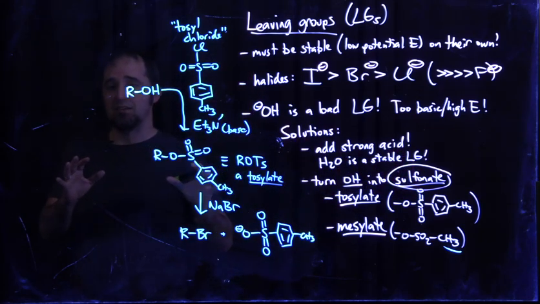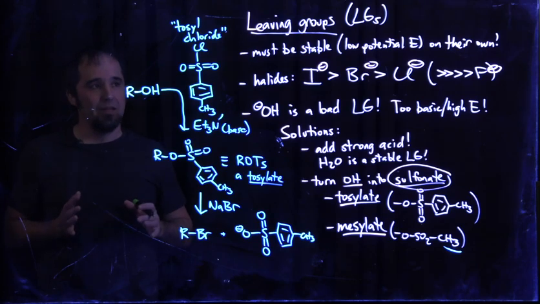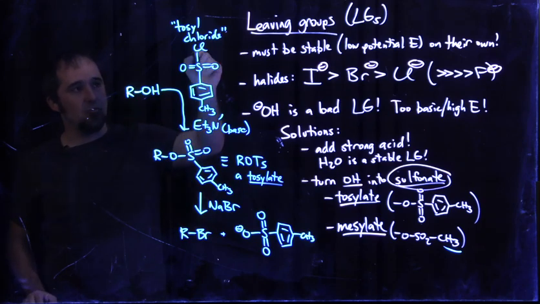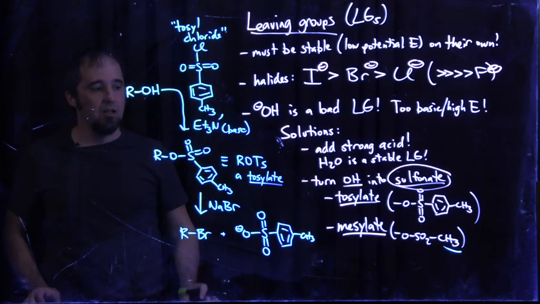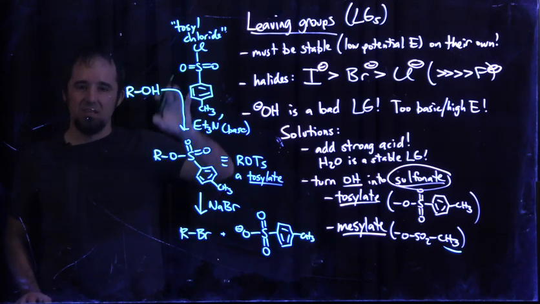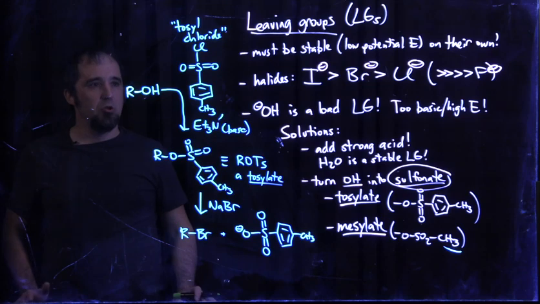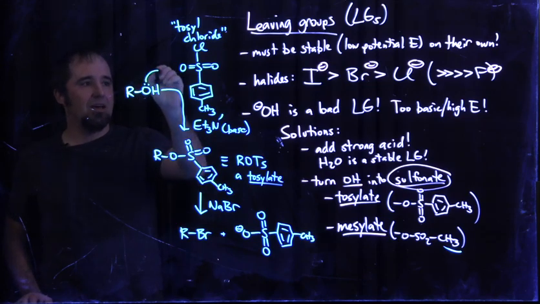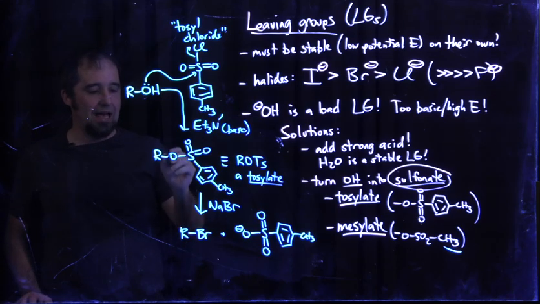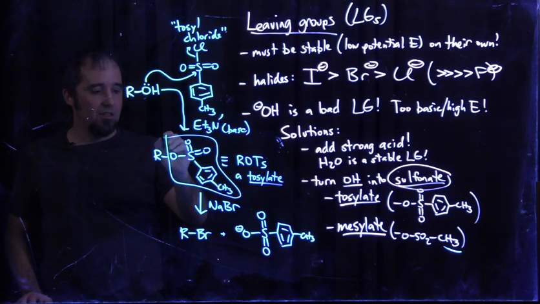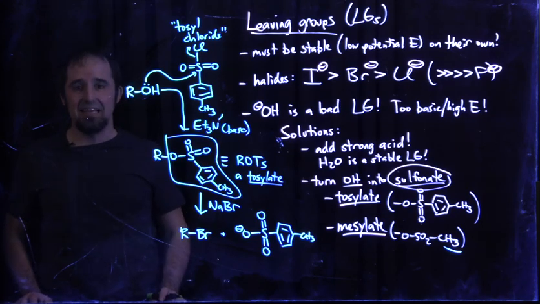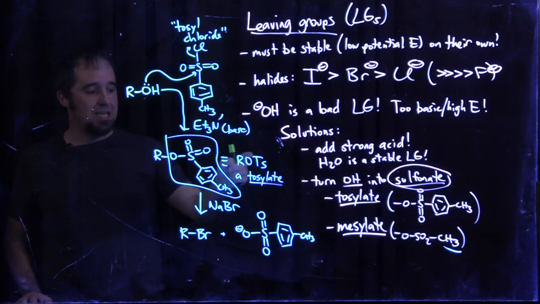Here's how it looks in practice. I'm going to take this alcohol, and I'm going to treat it with something I'll call tosyl chloride. This has a sulfur-chlorine bond in there, and then some weak base like triethylamine. The mechanism of this is really more organic 2 material, but you can kind of imagine that I've got a nucleophile and an electrophile as well. And so I'm going to have this new piece here. Now my oxygen is part of a good leaving group. This is a tosylate, sometimes abbreviated OTs.